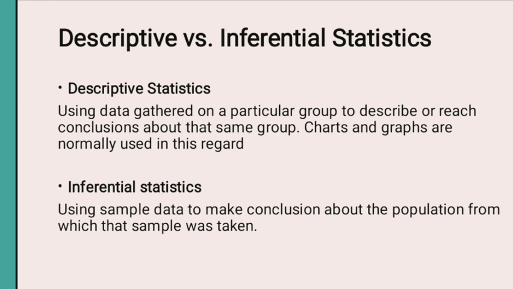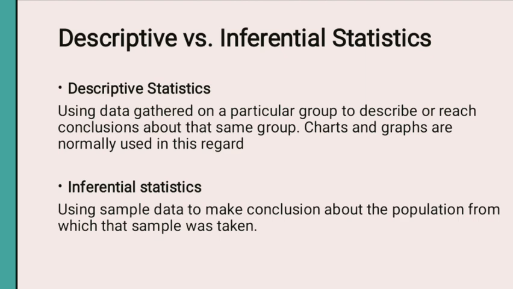As I made mention of, we pick a sample and make sure that it represents the population as close as possible, so that any information we get from that sample, we can use to generalize about the whole population. This is what we term inferential statistics: using sample data to make conclusions about the whole population.